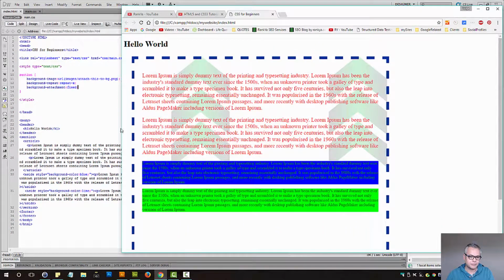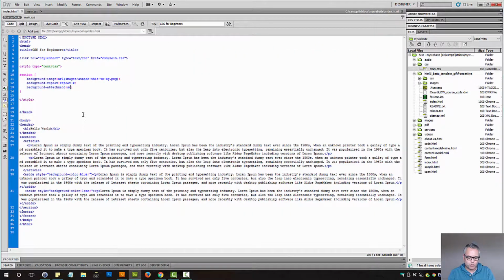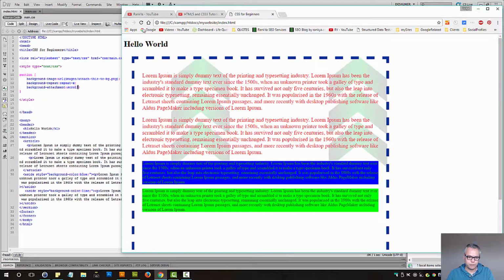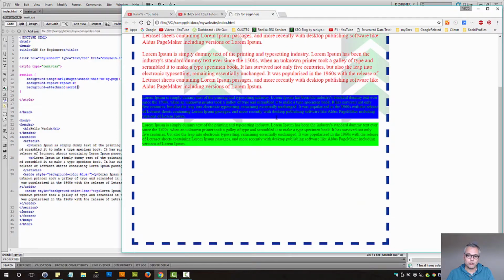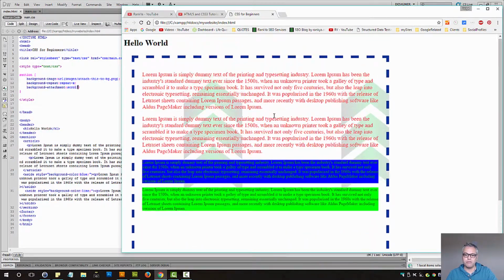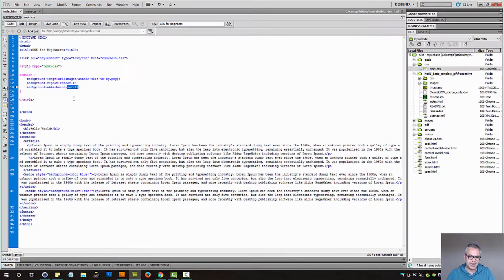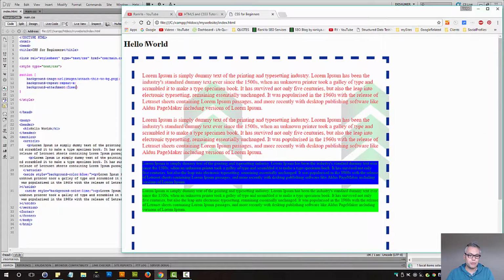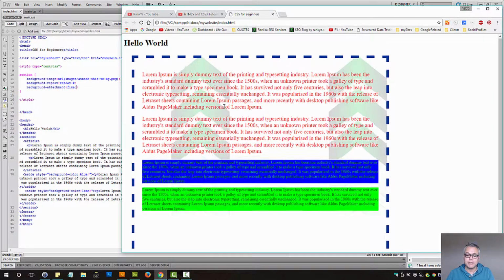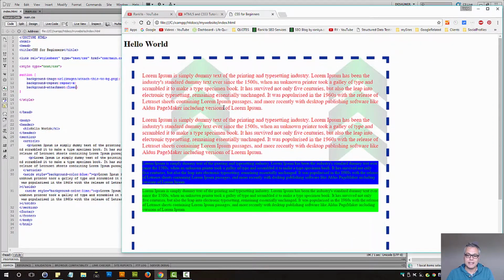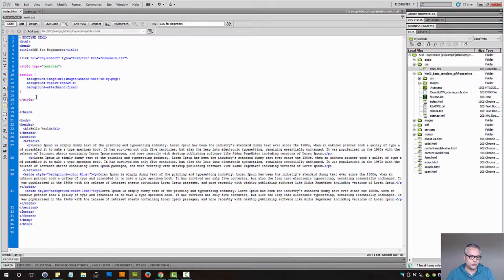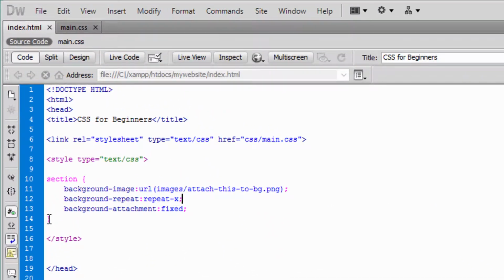Think of it like that. Or we can say scroll, giving us even greater control. Scroll means scroll with the mouse movement, whereby we can actually fix it. And there will definitely be use cases for both of these settings, as you can see. Now I'll actually show you a use case scenario.